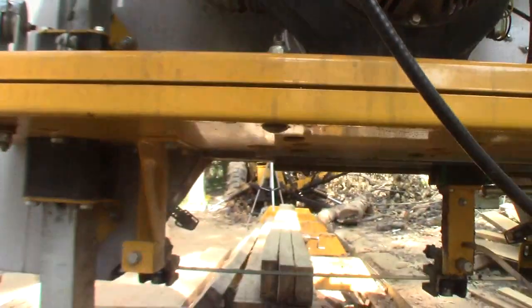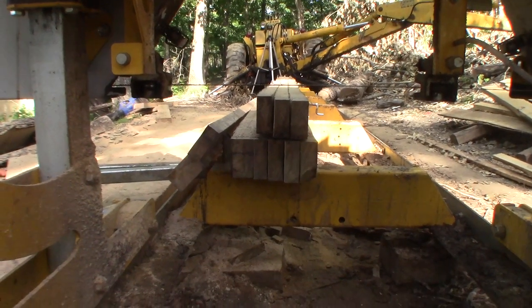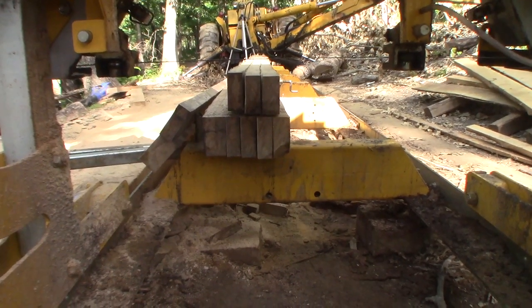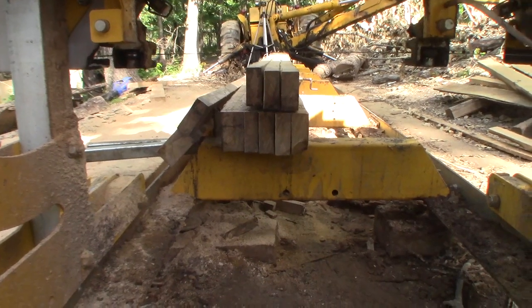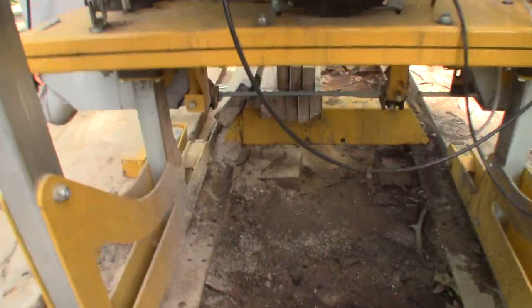Also, when you get this mill, it comes standard with a 7-horsepower Briggs on it, and I have the optional upgraded 10. I will say that this motor has done just fine. I like it, and in fact, I would encourage you to get the upgraded engine, because I think it is actually necessary for this mill, because this is a hobbyist mill. It says it can do up to a 23 inch log, which I have yet to try, but I have done a 20 inch, and man, does that engine really get to grunting, and you have to go slow. I'm also cutting red oaks and white oaks, which is not exactly the easiest wood to cut, but it is what it is. Get the upgraded motor if you get it.